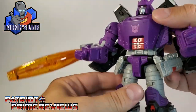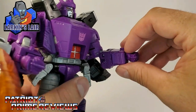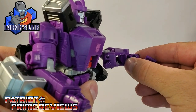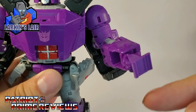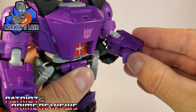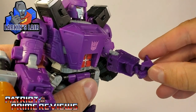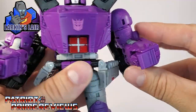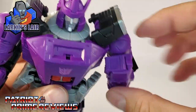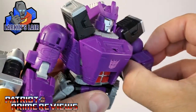There we go. And Larkin, that is a great color match on those. For transformation, you're going to take the little peg out and angle the fist a little bit so you can get the handle in — like that. The panel is actually going to cover the back of Galvatron's hand, then fold it in. So you can transform Galvatron into his cannon mode once you lock the shoulders in like so. As you can see, it doesn't affect transformation at all. I dig it — these are really cool. Good job, Larkin.